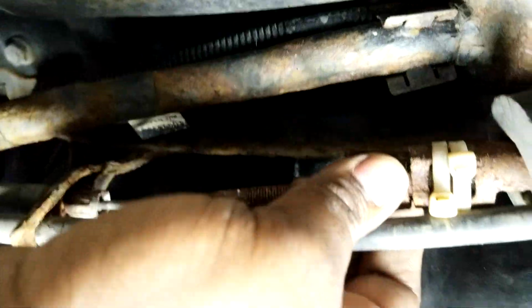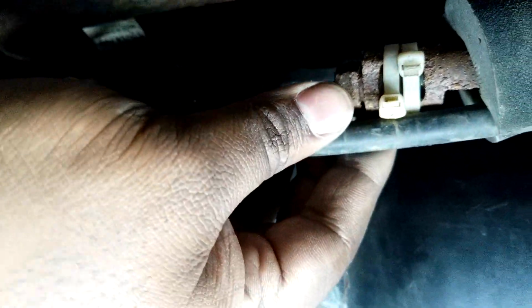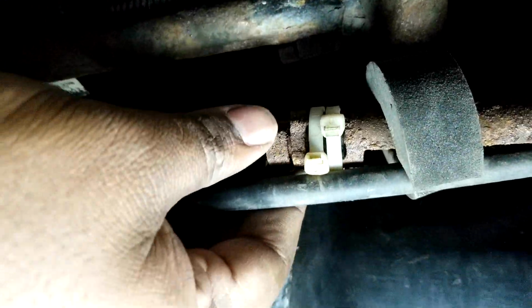It's actually pretty much the same philosophy as working with this here. It's just a matter of working this around until it does become loose. It was very hard to do, and the tie downs are a temporary replacement. So don't use tie downs. I would warn you, if you're doing this job, get a replacement piece here. And at least get this all replaced out, because it will be rusted, it may be damaged, it may even be broken, it will be seized. There's going to be all sorts of problems.